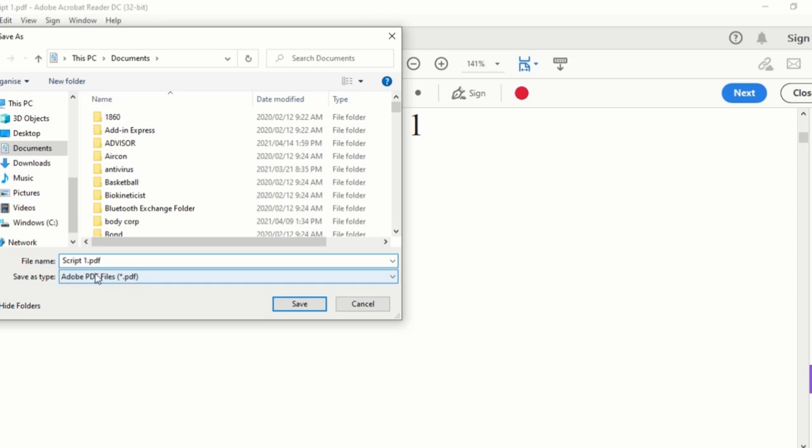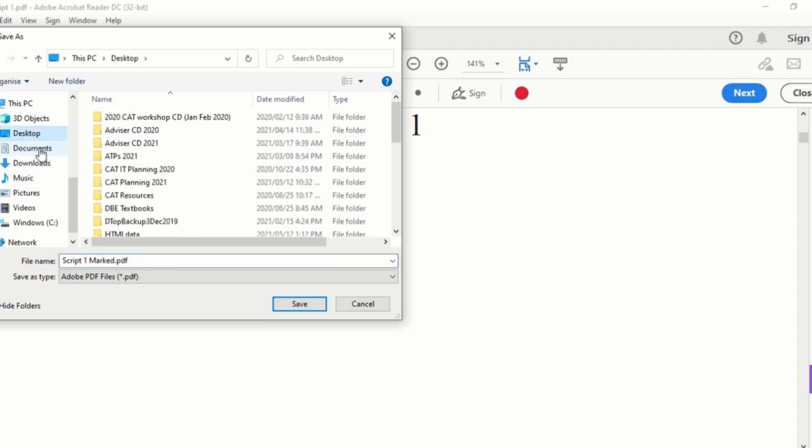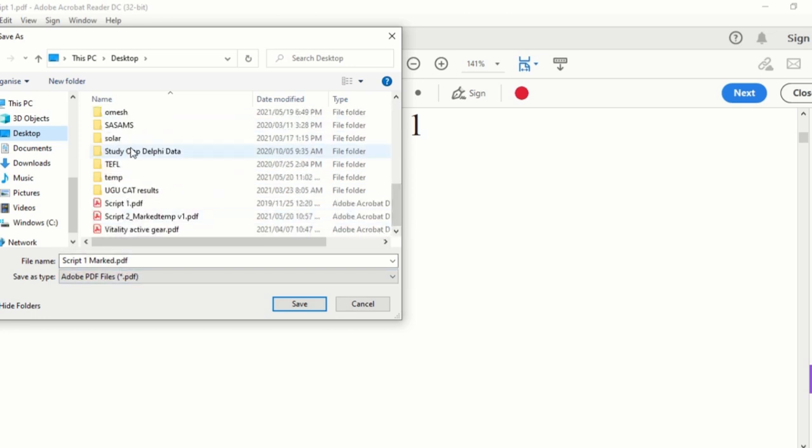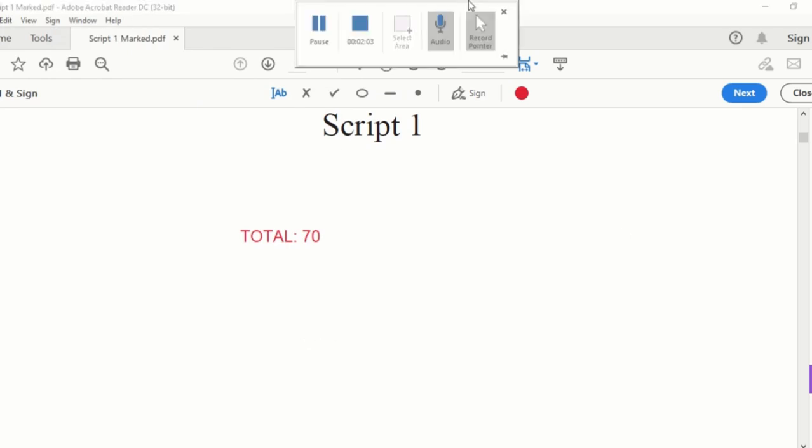So all I'm going to do is change it from script1 to script1 font, and I'll save it to whichever folder I'd like, whether it's on the desktop or in my documents. You can choose whichever folder you'd like. I'd like to save it to the desktop, and so I've just selected desktop there and no subfolder, and I've obviously changed the name, and I click on save, and we are done.